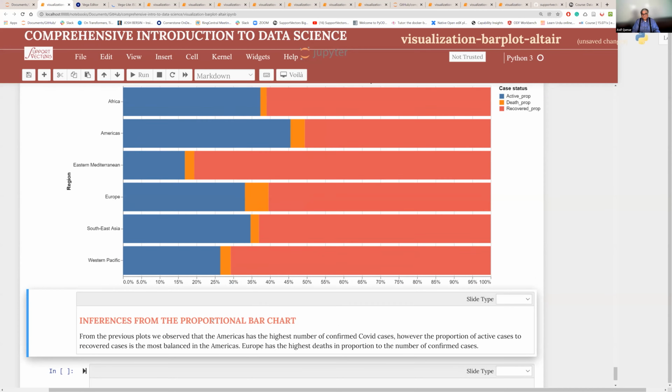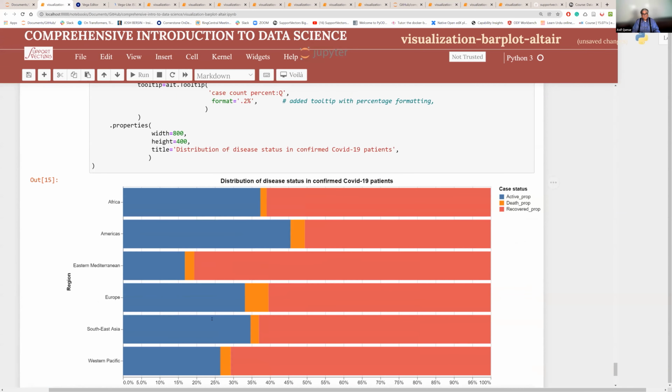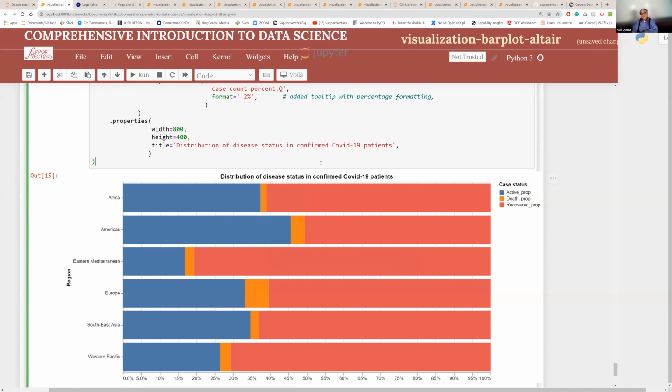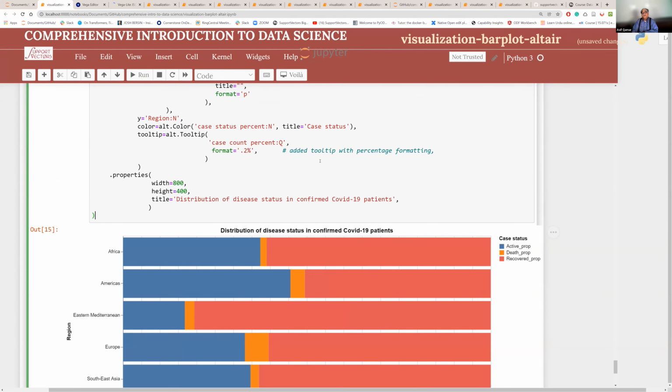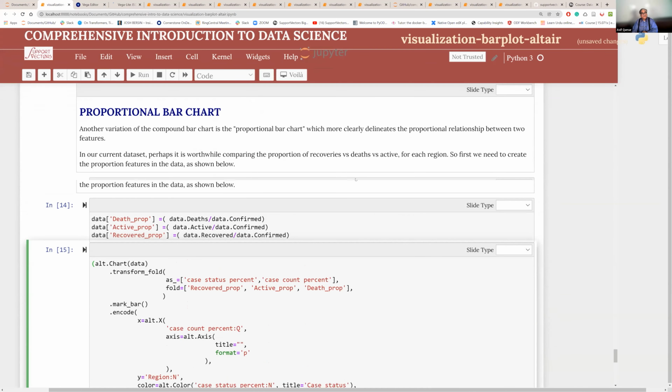So say for this proportional thing, you wanted to see the actual numbers. At this moment it is a tooltip, but if you want to add it, here's the thing, guys. In each of these plots using other libraries, I've deliberately left things incomplete. You know that I showed you that you have a text element. Here.